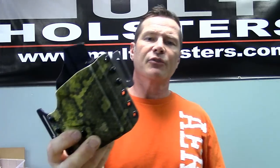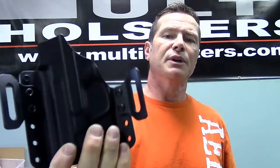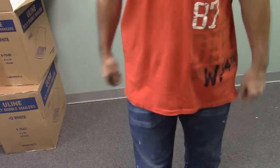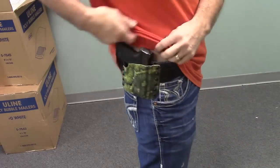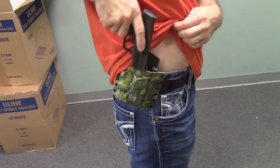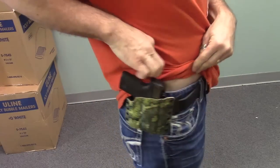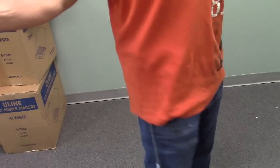This particular holster — we are coming out with a couple of different new styles. This is quite a different style holster than what most people are putting out. You can see it's very high definition. This particular one is from the Hexcam 5 Echo Series. There are a lot of new colors coming out. If you check out my website or go to either Index or Knifekits.com — both of those are my suppliers — you can see which new colors are coming out.